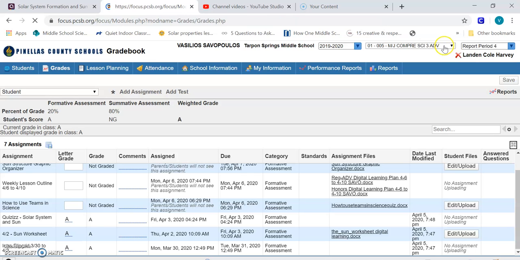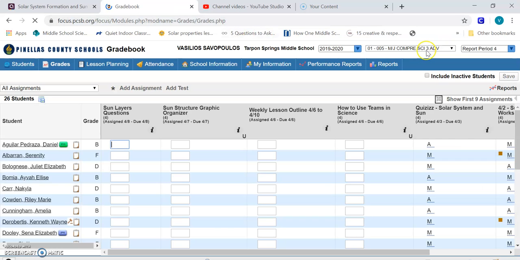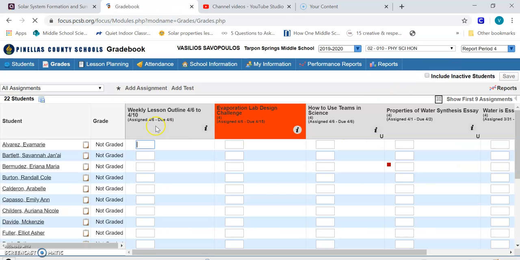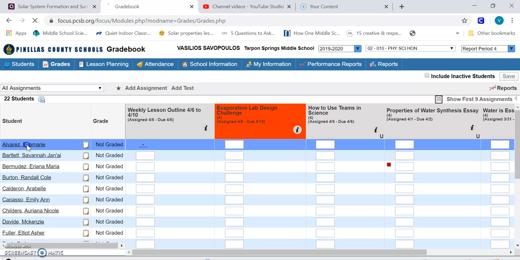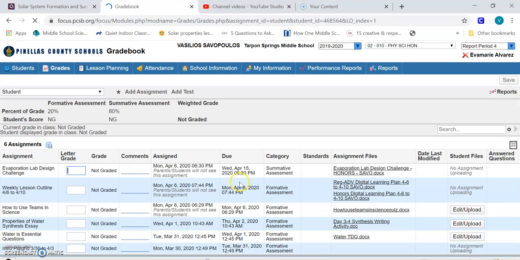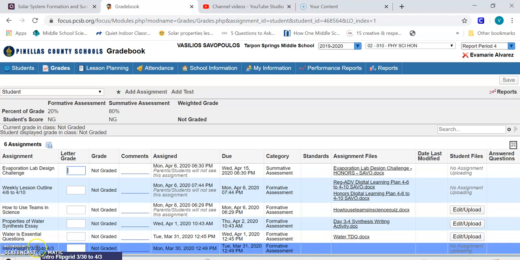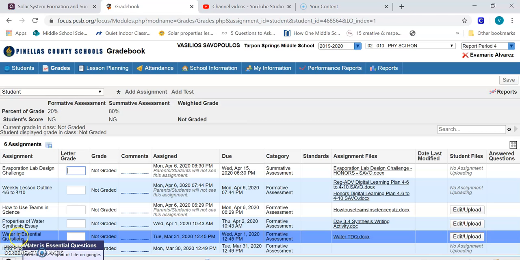Now, as far as last week's work, this is what I'm looking for. I am looking for 3 things, and these are the 3 things here. I'm looking that you could get into Flipgrid and do your Flipgrid, and the assignment directions are on there. Okay. I am looking that you did the water is essential questions. If you uploaded them into Teams and you know that you turned it in and it was complete, I have seen it and I have made note that you've turned it in.